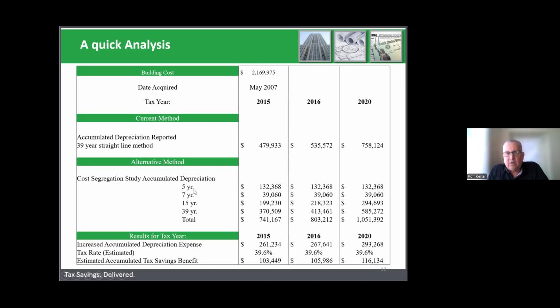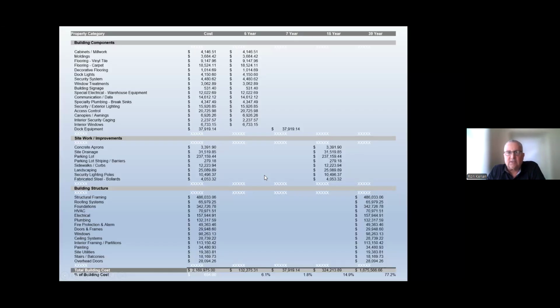And you can see here that instead of going with a straight line, meaning taking this whole amount and dividing it to 39 years, we identify components that are valued at 132,000, 199,000 for 15 years, and the rest 39 years. And based on this amount, we calculated a tax saving of 107,000 in this year, and it increased slightly over the first 3 years, but your total saving will be 160,000 in this case, okay? I'll show you a little better cases on this.